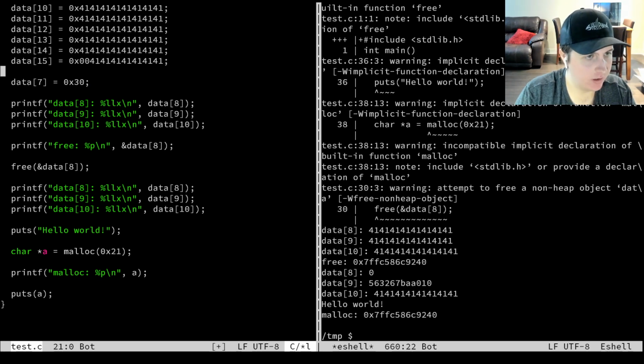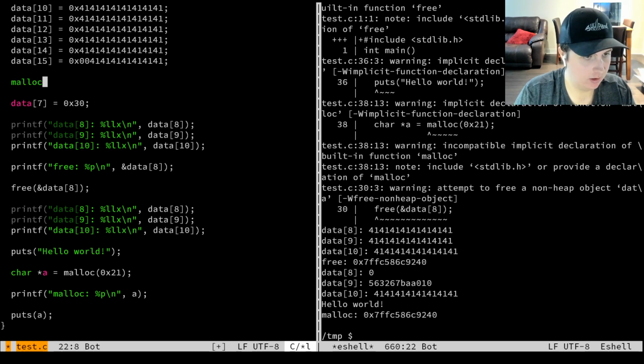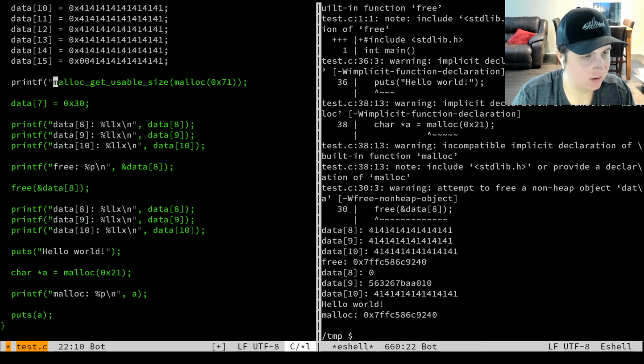So if we're going to malloc, say, a random size, like 71, and then we can call malloc_usable_size, which is why in level 13 you see that I print that out for you, just to be slightly helpful there.